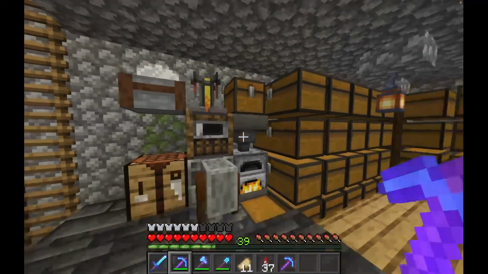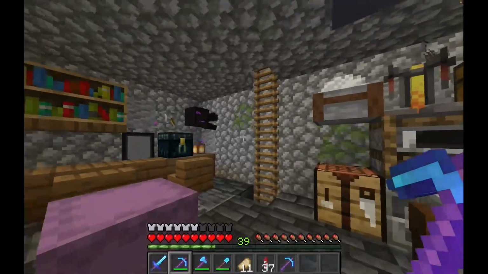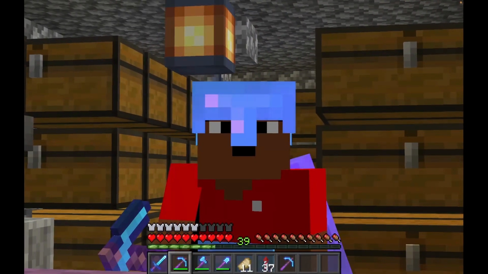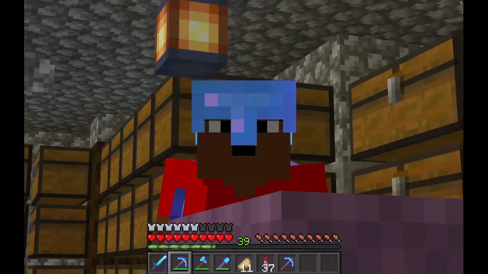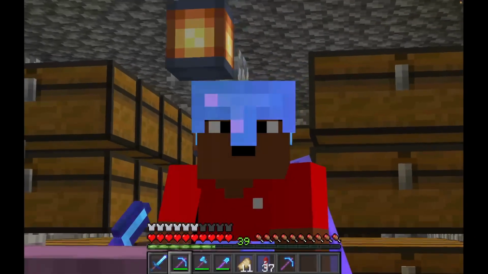So in the meantime, while this is smelting, I just logged into the world so that I could do some preparations. Because you see, this gold farm requires us to have access to the nether roof. But the nether roof is blocked by bedrock. So how are we going to get to the nether roof? That's what I'm going to show you in this episode. So stay tuned and watch till the end because that's going to come. Yes! Secrets are being revealed.